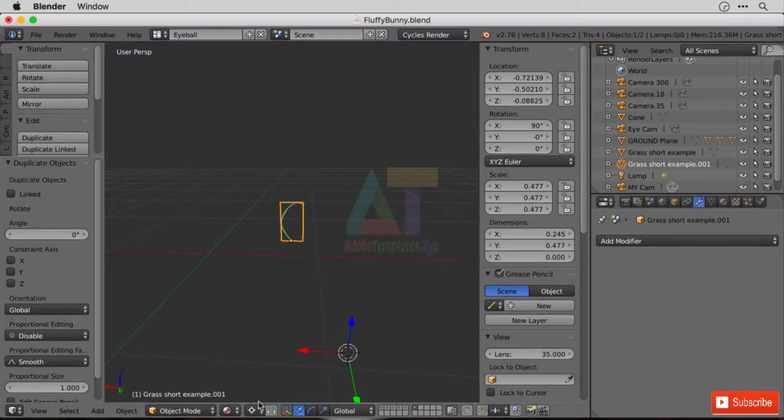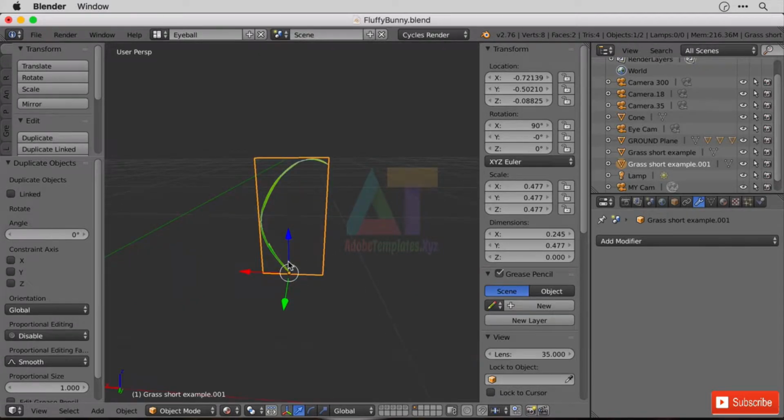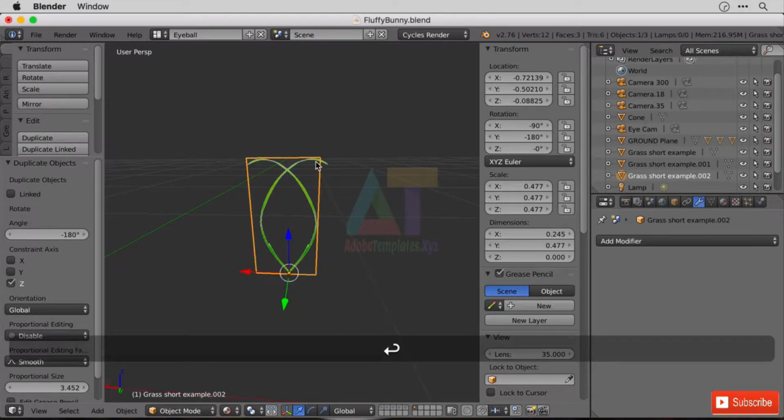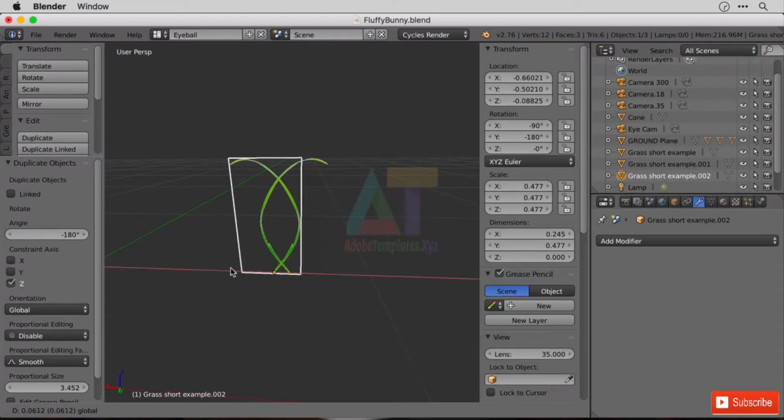Okay. The pivot point is the 3D cursor down here, so it'll be spinning around the 3D cursor. We don't want that. We'll change the pivot point from the 3D cursor to the median point, which will put it right on the origin of our object, which is great. That's what we want. So I'm going to duplicate first, and then rotate on the Z-axis by 180. Okay, and now I'm going to move that out ever so slightly.